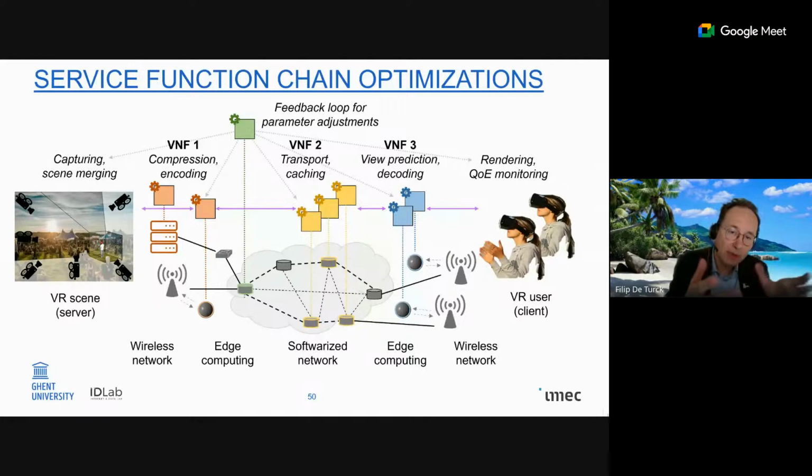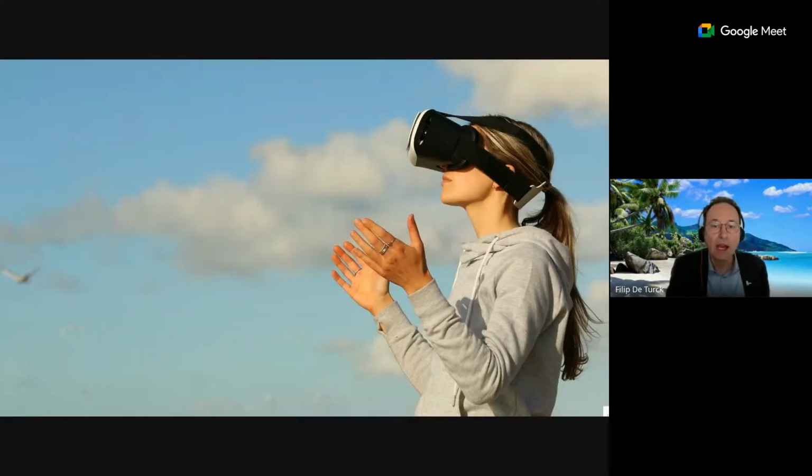So the efficient placement of these virtual network functions and making sure that we meet the requirements in terms of latency and throughput. This is really an important technology. So the main aim is that we can very conveniently, very comfortably make use of holographic type communications and communicate with people as if they were close to us.